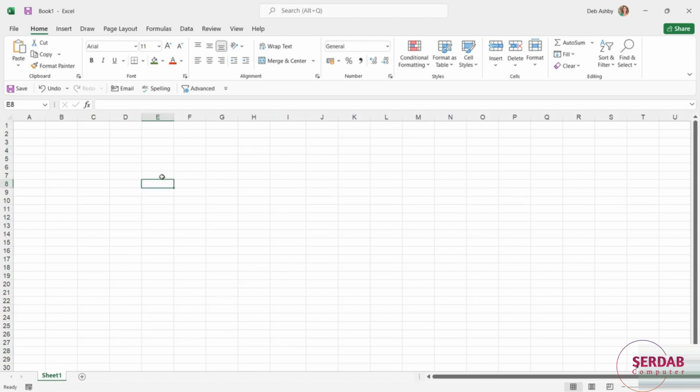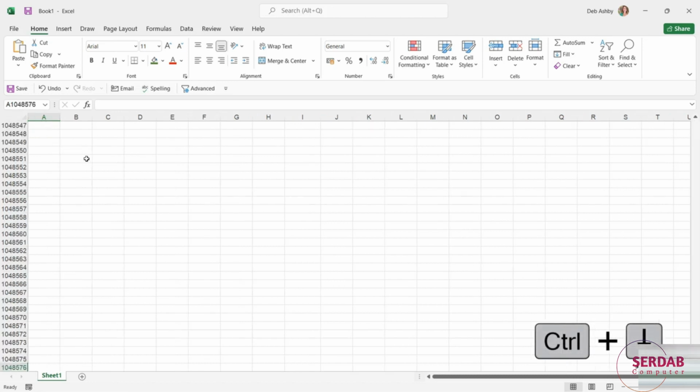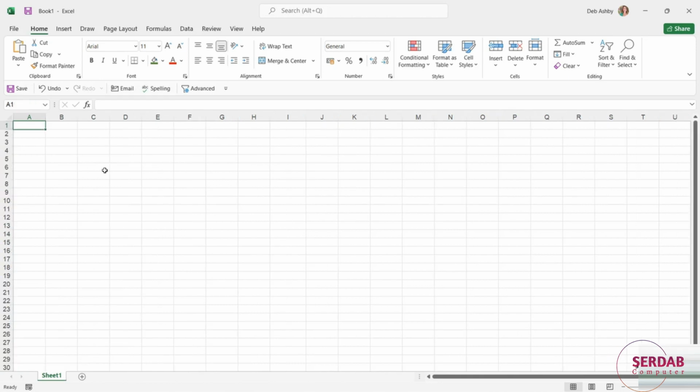Now, when it comes to your different worksheets, you'll notice that when you create a new blank workbook in Excel, you're just going to get a default worksheet that's called Sheet1. And each worksheet contains over 1 million rows. If I click in cell A1 and press Control Down Arrow, that's going to jump me down to the very last row in this worksheet. So you can see there just over 1 million. Control Up Arrow to jump to the top.